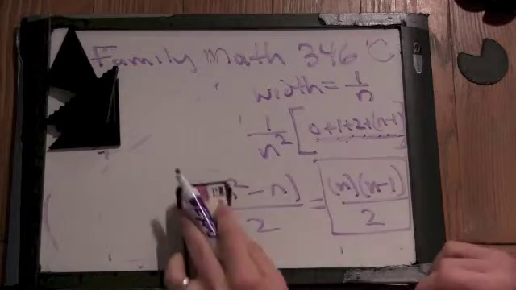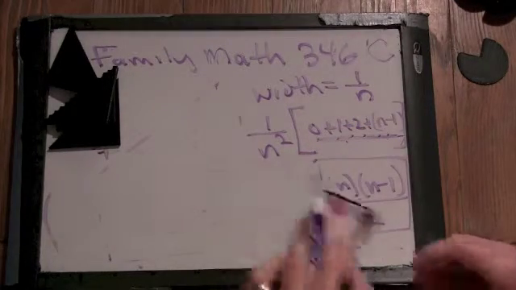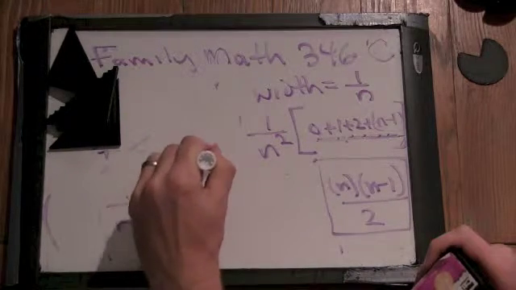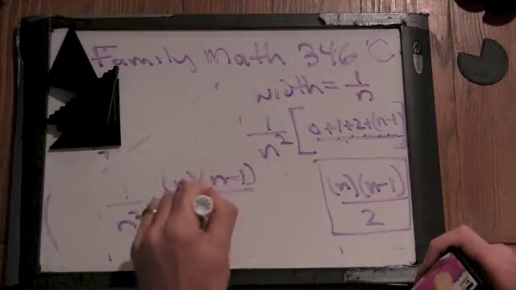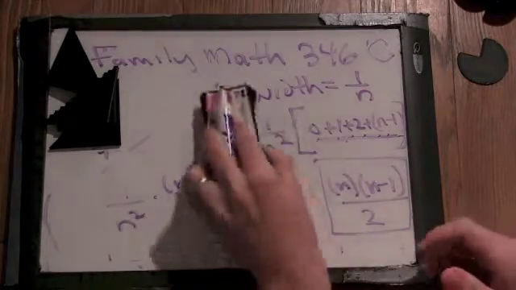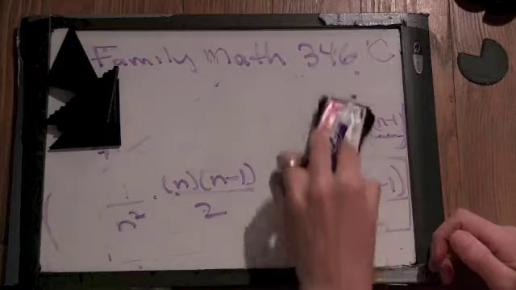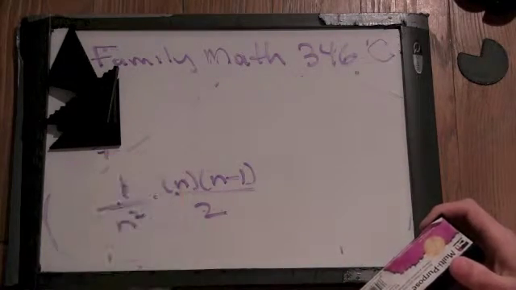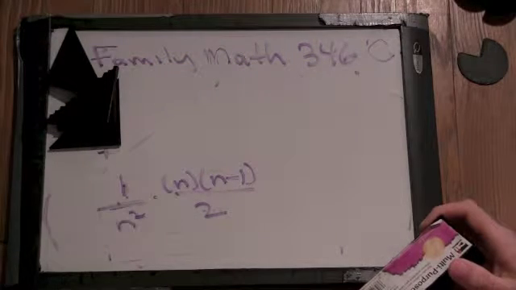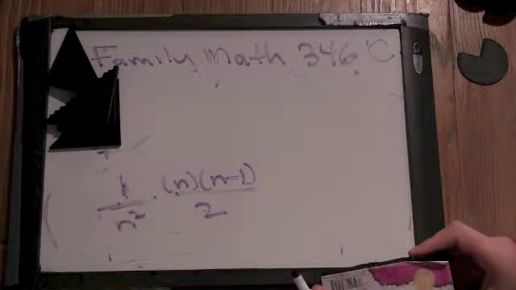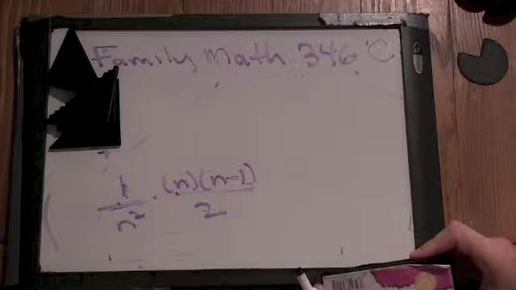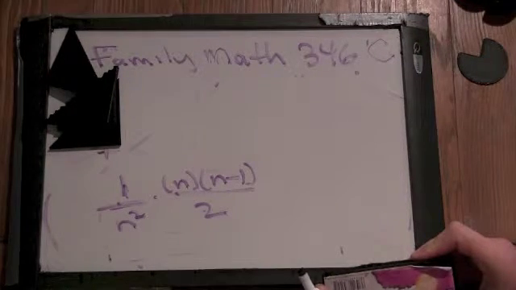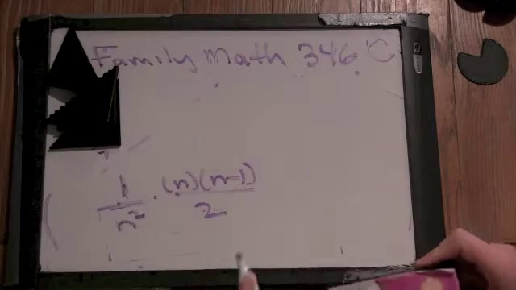All right. So I get my area, 1 over N squared times N minus 1 over 2, when I use N rectangles. Is there anything I can do that simplifies this? Well, if you multiply this out, no, you'd be adding the N squared to something. Let's see. Well, we have an N here. We can cancel the N.